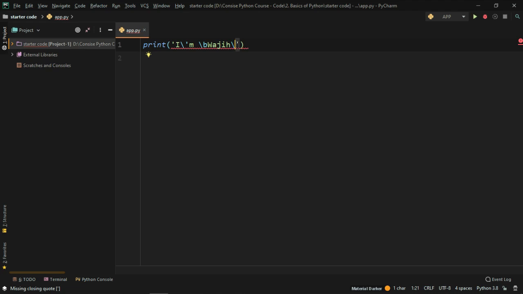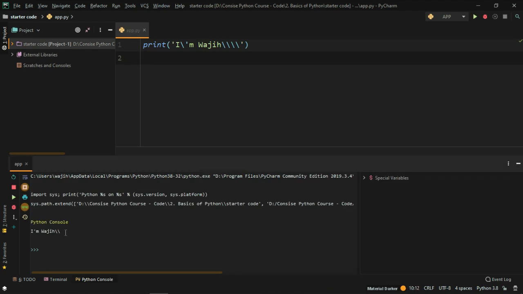To prevent this from happening, we use double backslash, and when we print it to the console, it prints a single backslash even though we used double. But remember, to print a backslash at the end of a sentence, we use double backslash, and to print double backslash, we use quadruple backslash, which means 4 backslashes. So let's see this example in practice. So put backslash 1, 2, 3, 4, and when we run this program, it prints double backslash at the end.